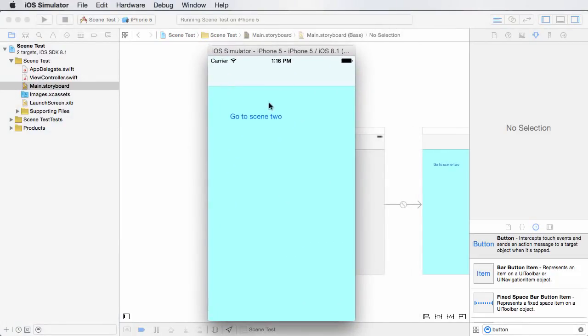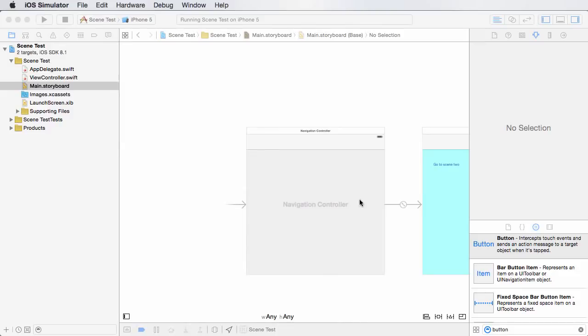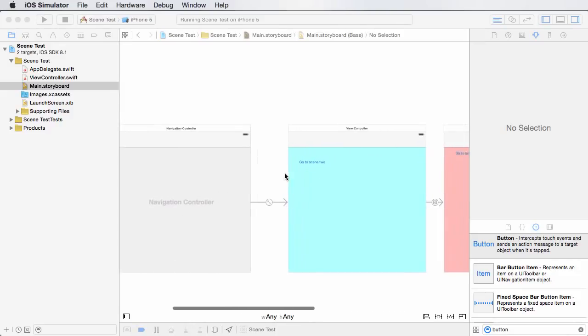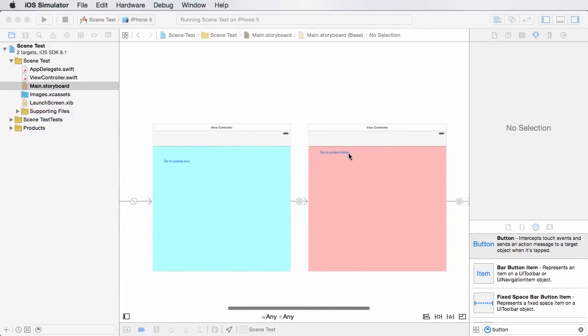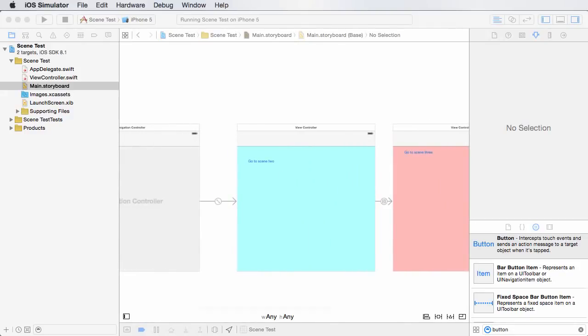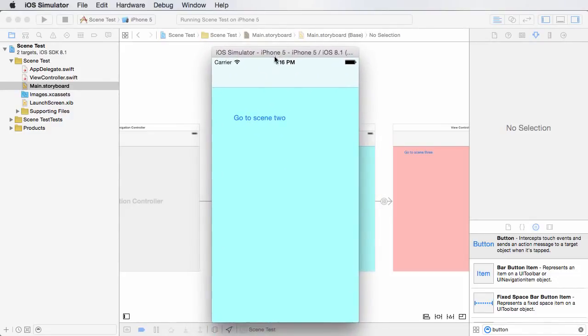So we saw that, okay, we have this bar at the top now. This bar is the navigation controller, and if you hop back in Xcode, you can see that what it did whenever we added that navigation controller is it added that bar to the top of every scene. So this navigation controller pretty much controls the entire navigation for your entire app. Now, one of the things that this does by default is whenever you click go to scene 2, it gives you that back button.